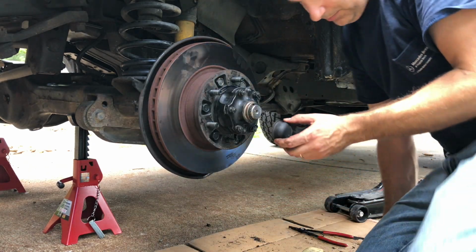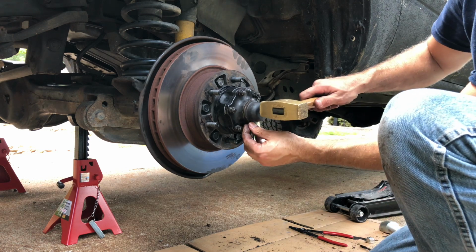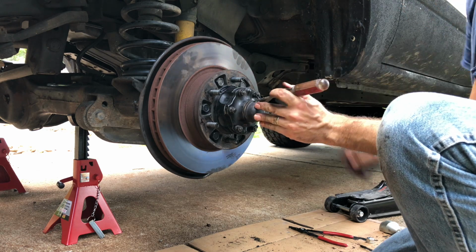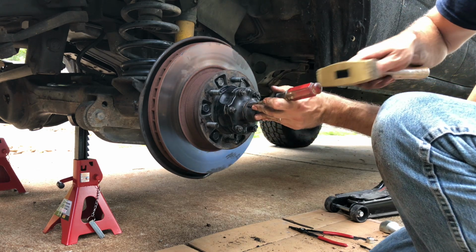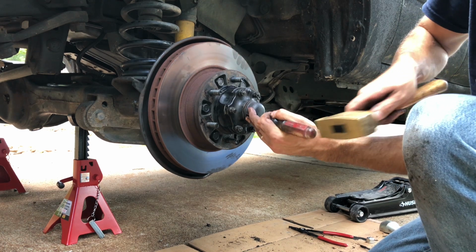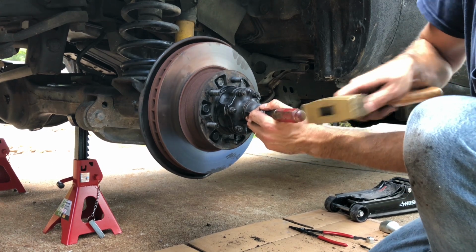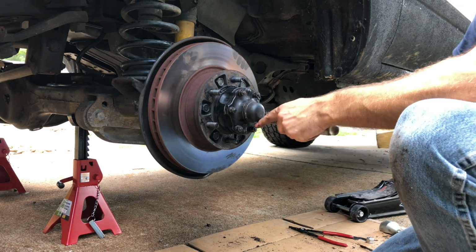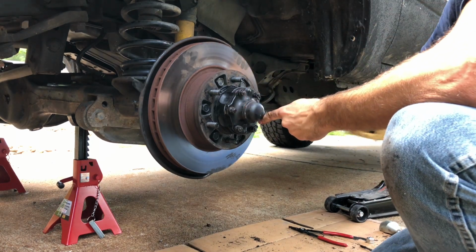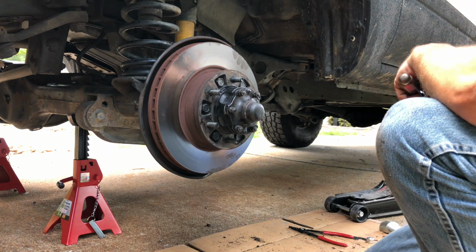Now that that's on, last thing to put on this part would be the dust cap. Whatever you do, don't do that, because all you're going to do is cave the cap. So usually what I'll do is take a screwdriver on the edge like this and kind of walk it. Just like that. All I got left to do is put the caliper on. We're all done.